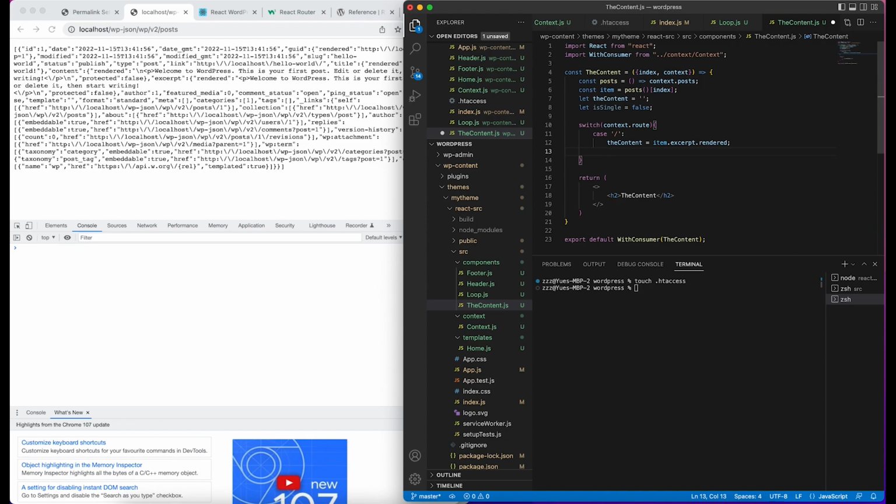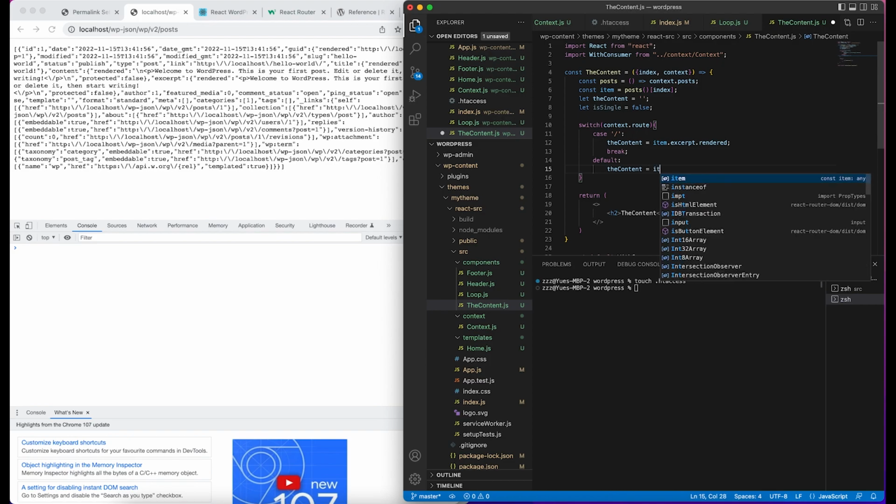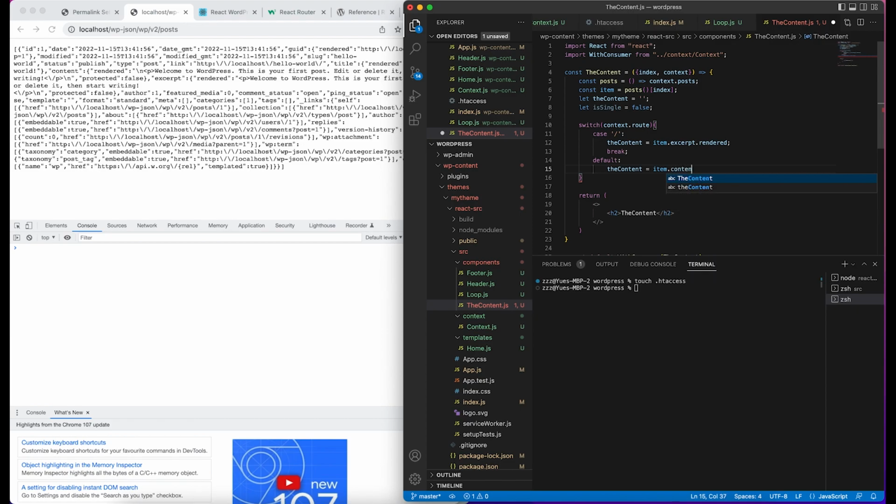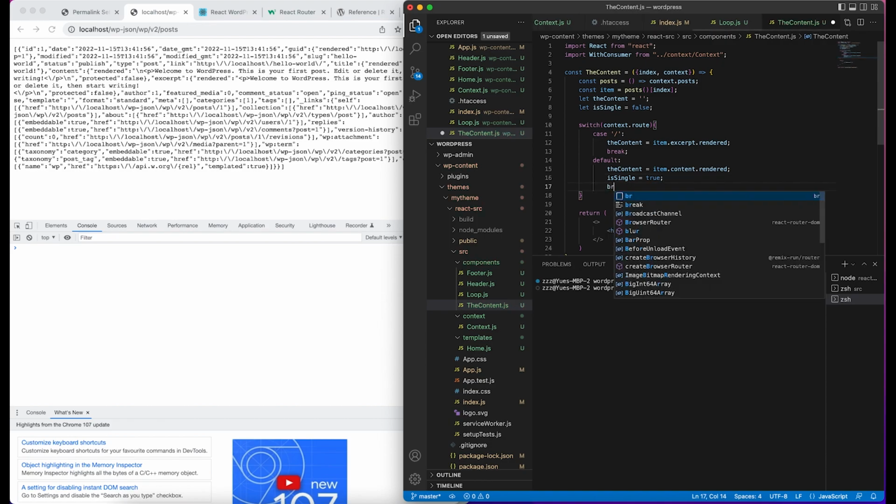It is not a single page, and we need break. Default: if it is a single post, then we need to get full content. Also here is single equals true. Break.